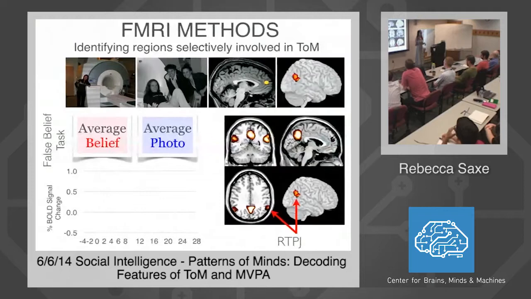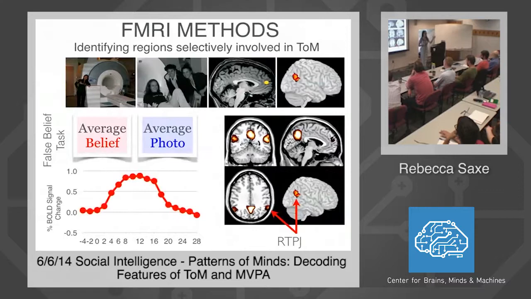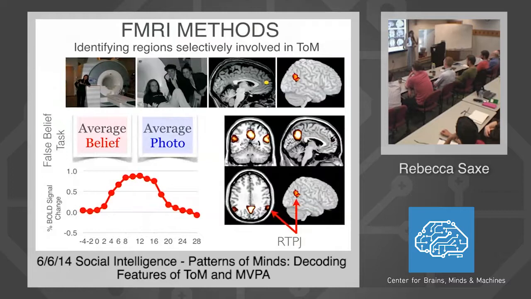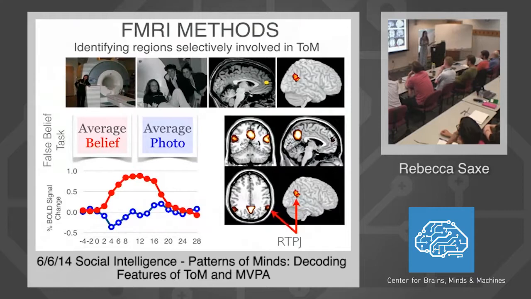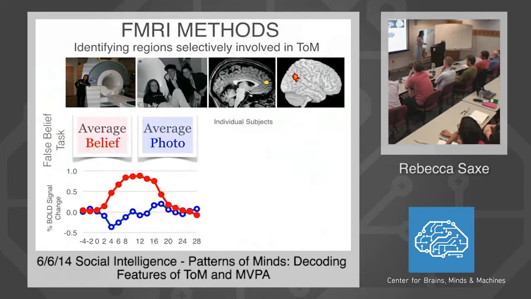To give you a sense of what activity looks like in one of these regions — the right temporoparietal junction — the x-axis is time, with zero being when we put the stimulus on screen, and the y-axis is the response relative to rest. After we put the story on screen, if it has a belief in it, blood oxygenation ramps up pretty quickly and stays up for the course of the story — these stories are 12 to 14 seconds long. This activity is driven by reading the story, not by answering the question; it starts when we put the story on screen, not when we later ask them to solve a problem. For stories without mental states, the response is approximately the same as rest, whereas stories involving mental states have this big, robust response.